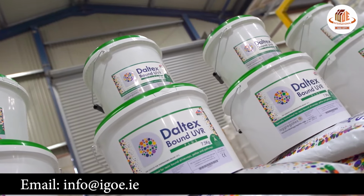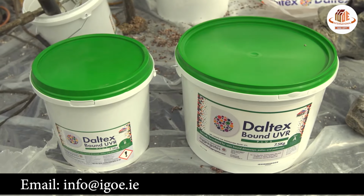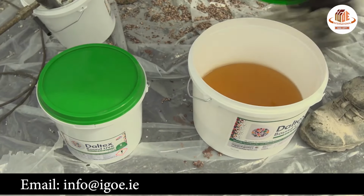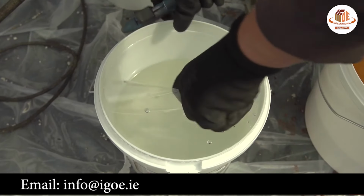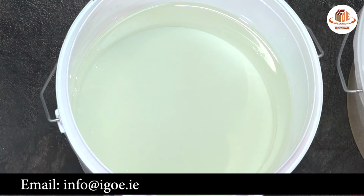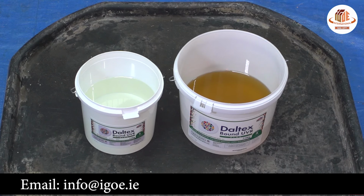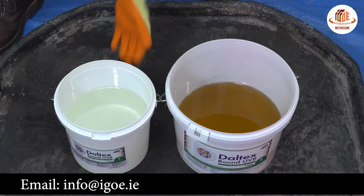Mixing the resin is a very important part of the process. Our two-part kit is designed to make consistent, high-quality and high-performance mixing as easy as possible. To achieve this, it is critical that both parts are mixed together in exact proportions. To ensure no accidental splashes, mix the resin in the container on a plasterer's board or some other protective surface. Add part B to part A.